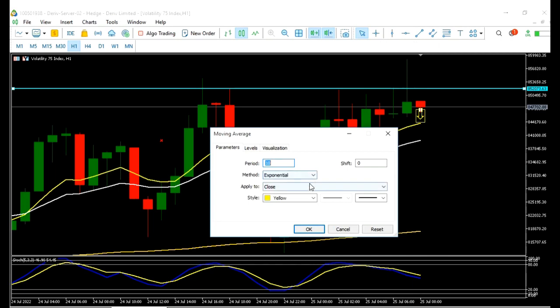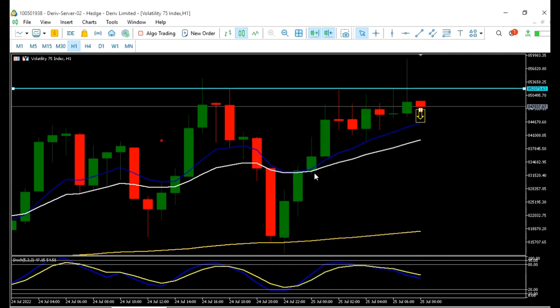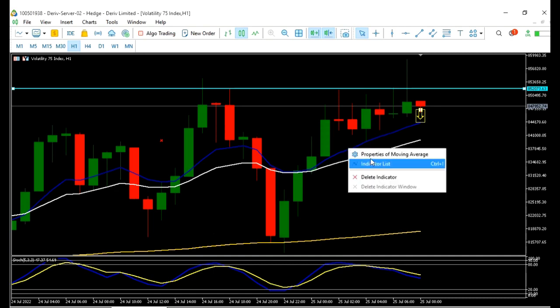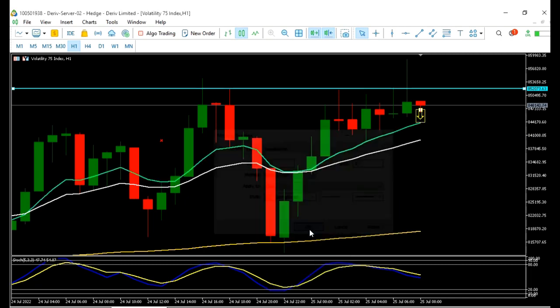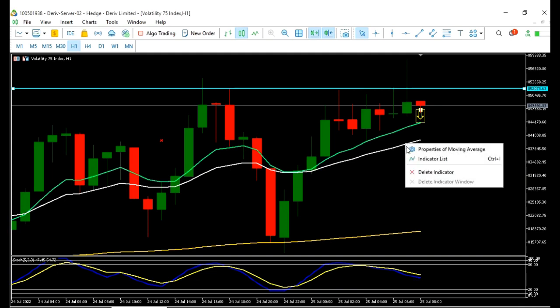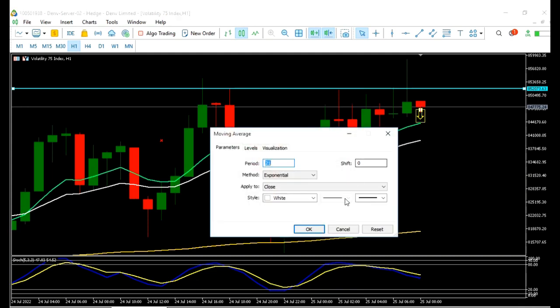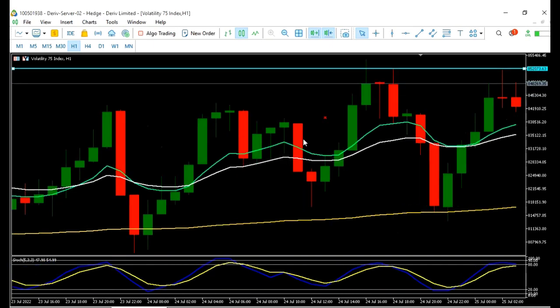This one is the 10 moving average. Let me also change the color so that you are able to see it. Let me change it to another color. All right, so this is the 10 and this one is the 21 exponential moving average. For those who will be asking me about the indicator, I put the indicators. This is it. So how do you trade using this particular strategy?